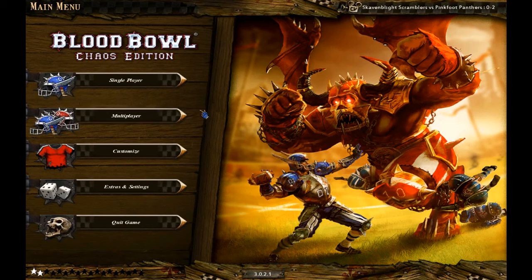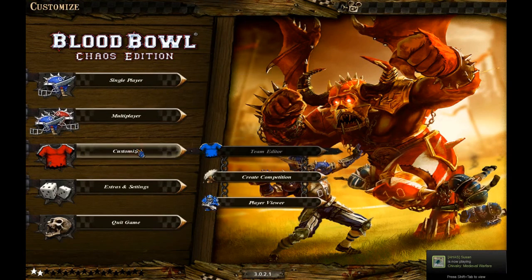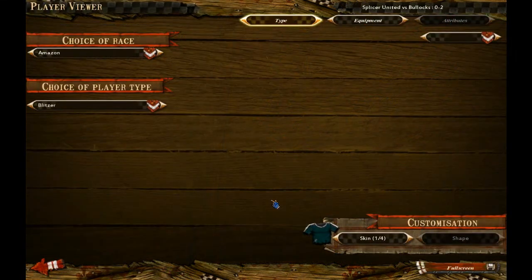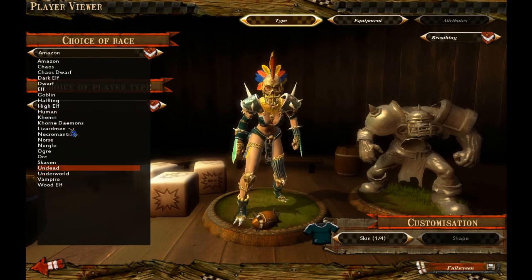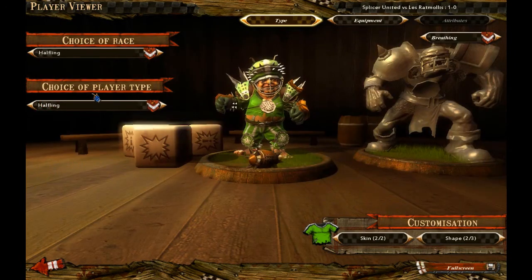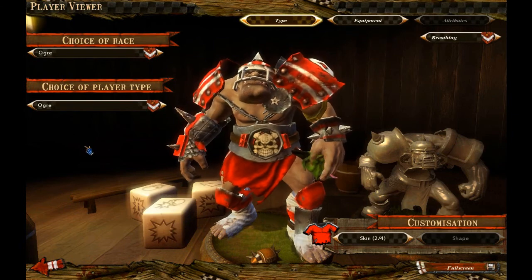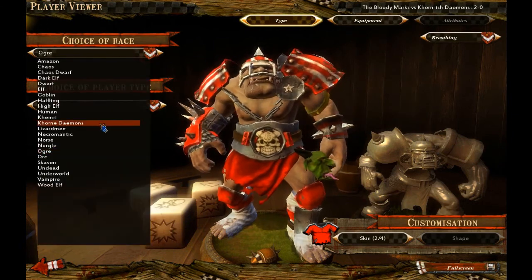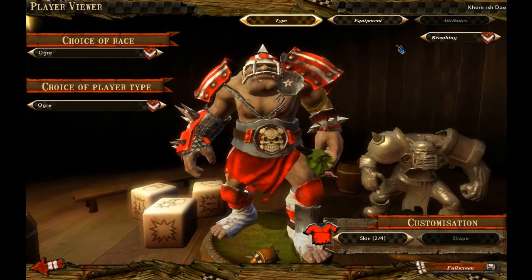So we'll start off with Blood Bowl is a fantasy American football game, so very much played on a pitch with 11 players on either side, and an important aspect is the races. So if we just go through customize player viewer, we have a large choice of races varying from the Amazons to the Halflings to Undead, and there's about 23 in Chaos Edition, 20 in Legendary Edition. So that's not the Undead, that's ogre, but ogres. So it's quite varied, and each race has a different approach to the game.